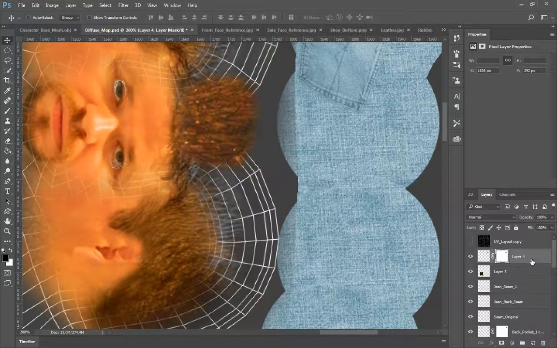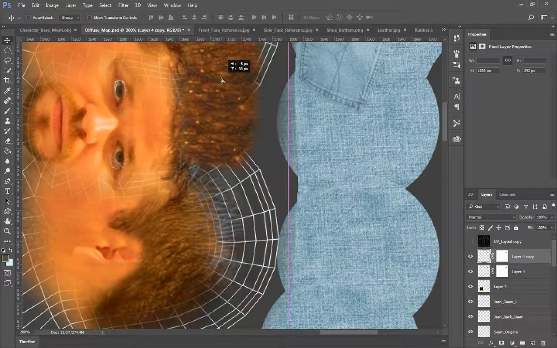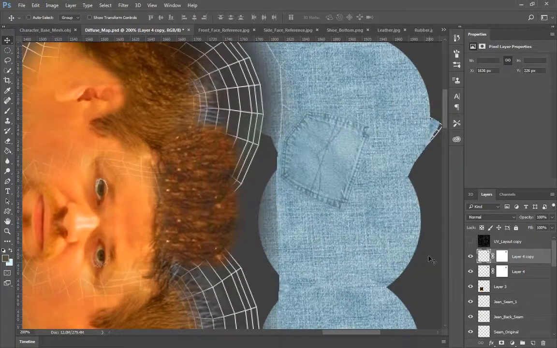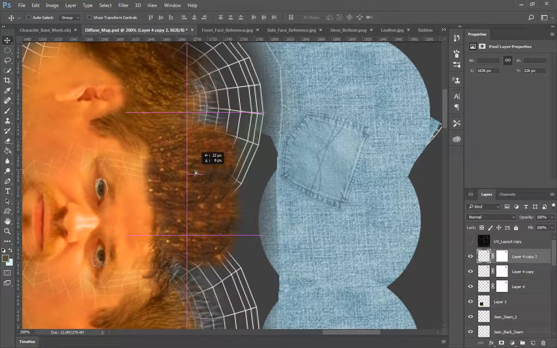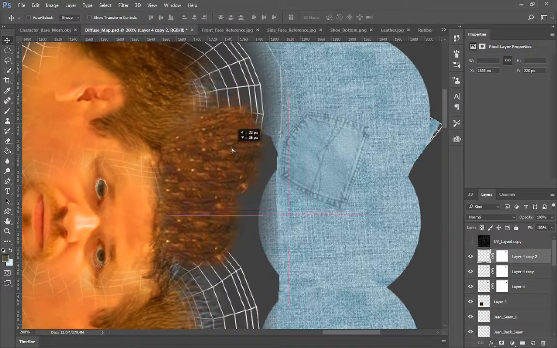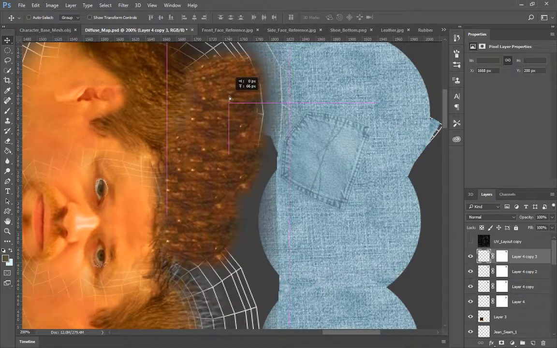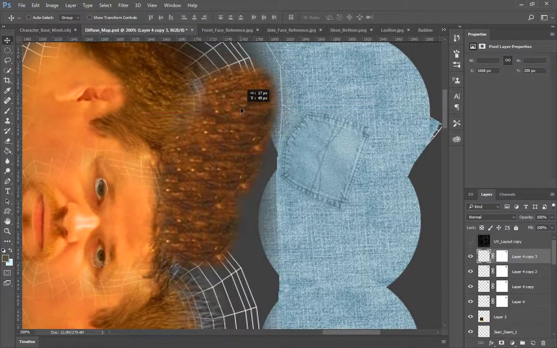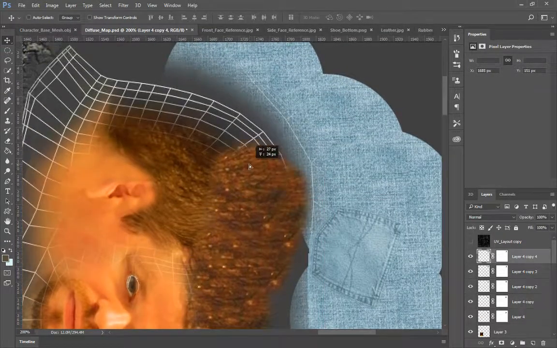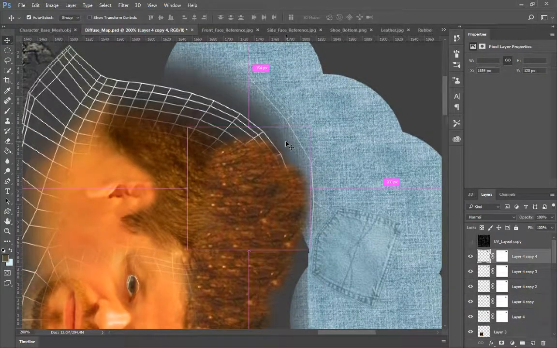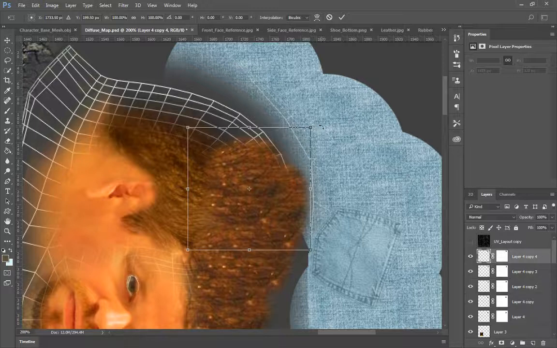I think that'll be fine. And I'm going to use this part to try to create some kind of hair texture to this. Rotate it as needed.